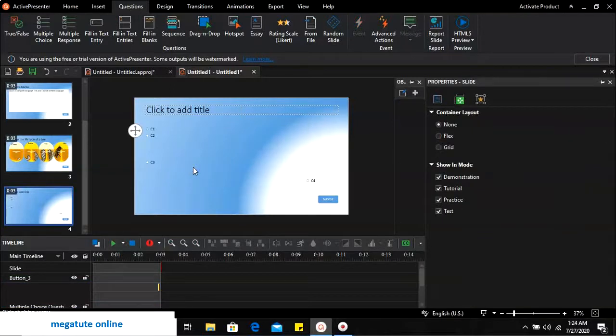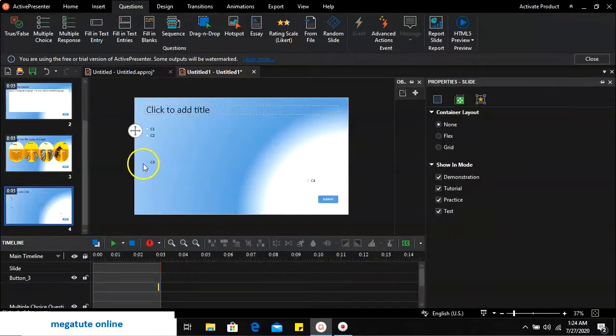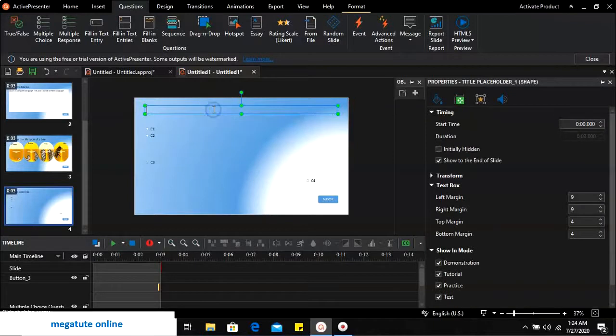Okay, so now I have to select one of the options which is my correct, as we do in the multiple choice question. I'll just double click. Suppose I select the choice 3 as the correct option, so I'll just double click on that, so that will be selected and taken as a correct option. Now I'll introduce a map picture here. On the top I'll give the question as mark Brazil on the map.